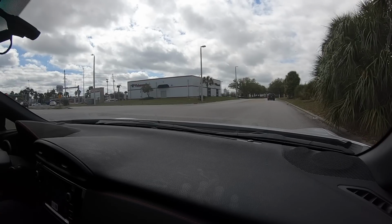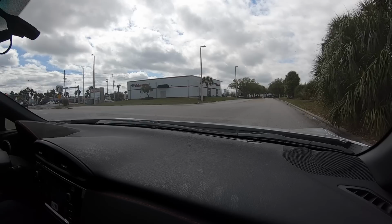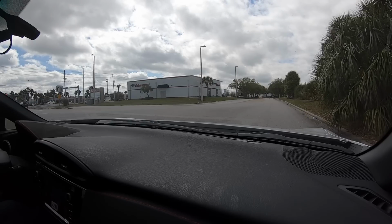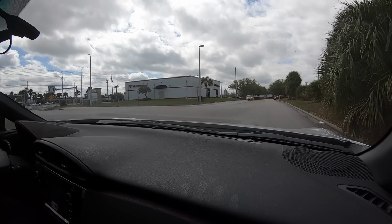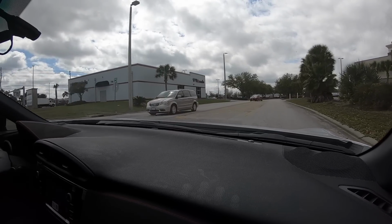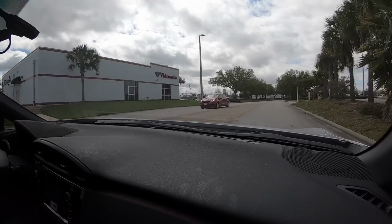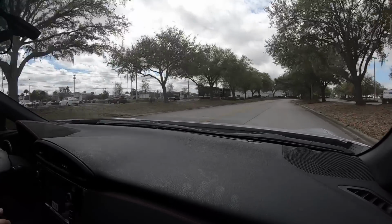On the inside, everything is easy to get because guess what? It's right there near you. So getting to the infotainment system, getting to the AC controls and all that good stuff is real simple. And I didn't showcase the back seats. They're kind of non-existent, to be honest with you. If you're anybody older than 2, you're not gonna wanna sit back there. But let's see how we go into this right-hand bend.